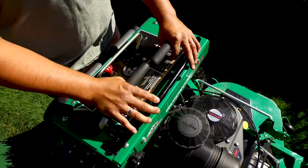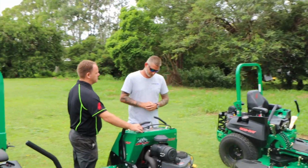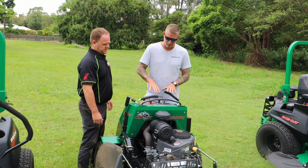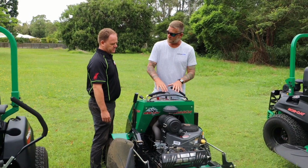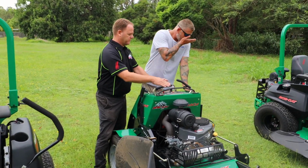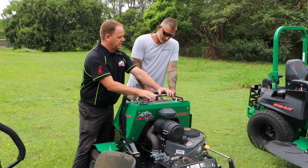Yes, and so you've got your adjustable bars here, so fellas with different size hands can adjust that easily to suit. Yep, that's right. And will that vary the top end speed as well? No. Okay, so that was one thing I wanted to know about, what you use this lever for. They're braces really, so you brace your hands on there to steady yourself. That's right.